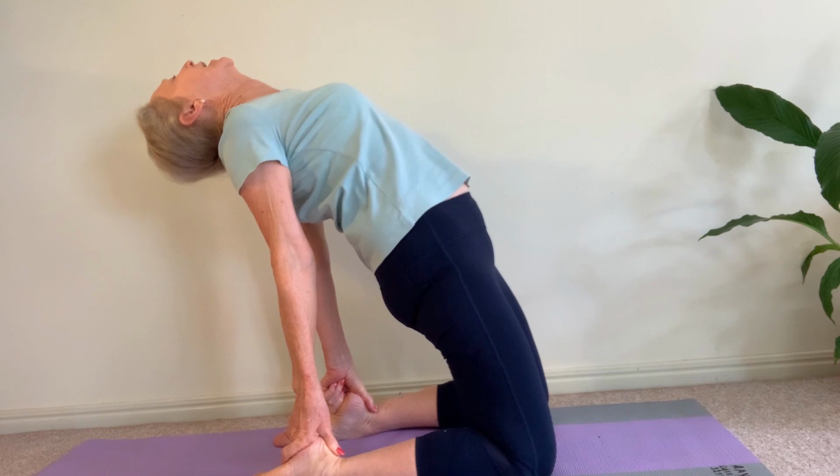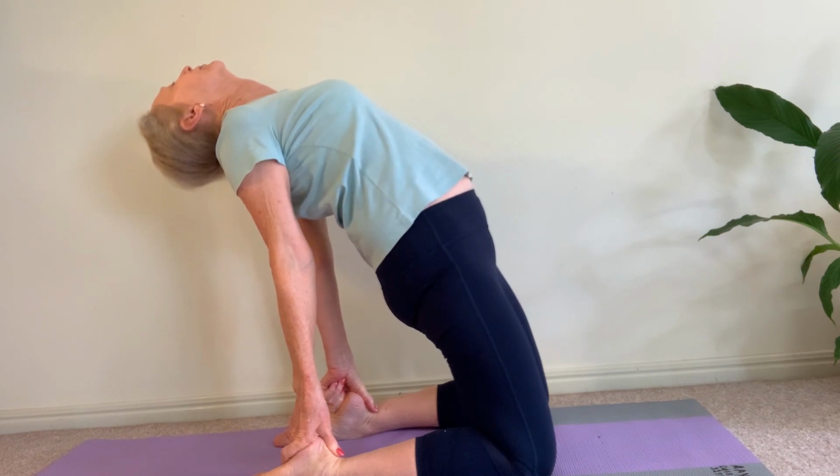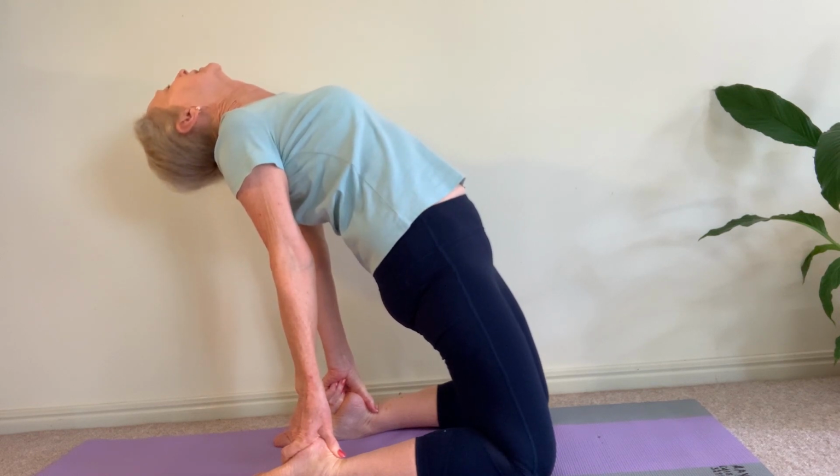Push the abdomen out, really balancing that energy there. Feel the stomach breathing in and out.